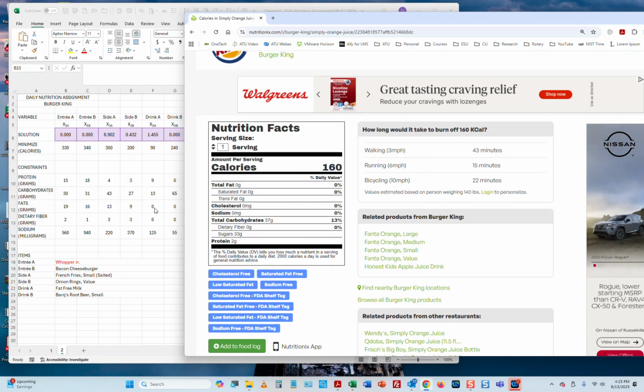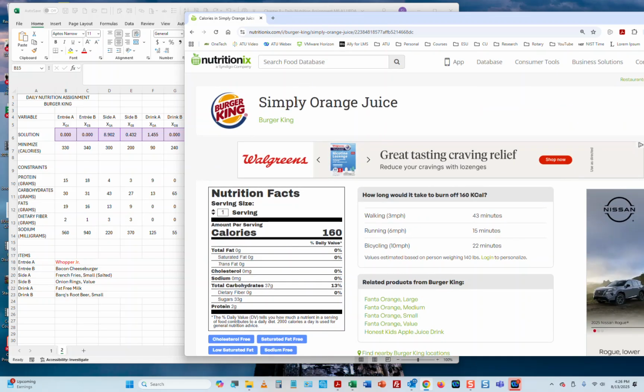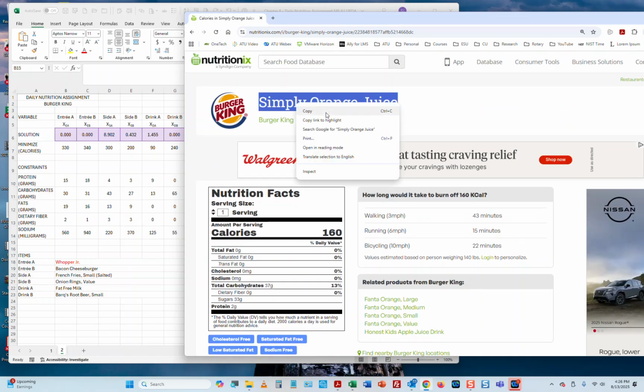How's that compared to my milk? I've got no fats, and 37 carbs. So I'm more on the carbs. There's 2 protein to it. So while it doesn't have as much protein, that might be interesting. Let's try this. Simply Orange Juice. Copy.